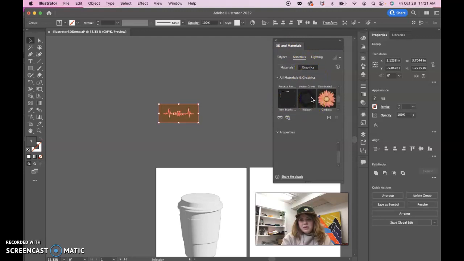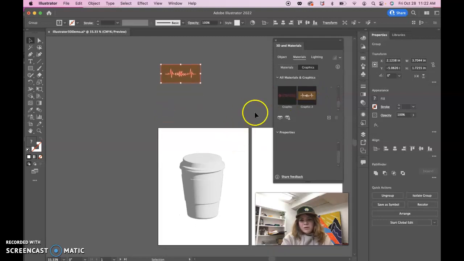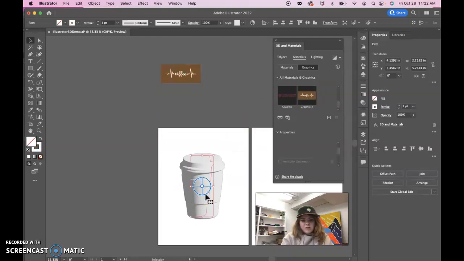I've got a couple things in here. I have the MSU Northern logo. I have this that I just dragged and dropped into there. So if we select this coffee mug that we just made, we can actually click on that. It takes a little bit sometimes for it to work, and it'll bring it over the top of our coffee mug, and it'll wrap around our coffee mug. So that's kind of cool.